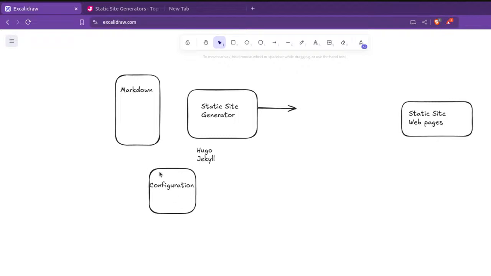So this is also an input for the SSG, or static site generator.